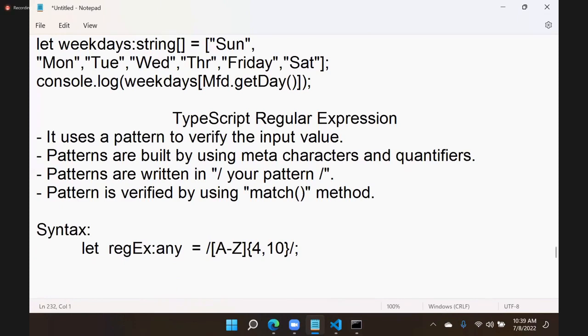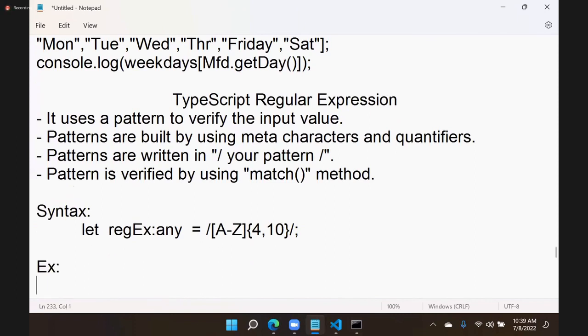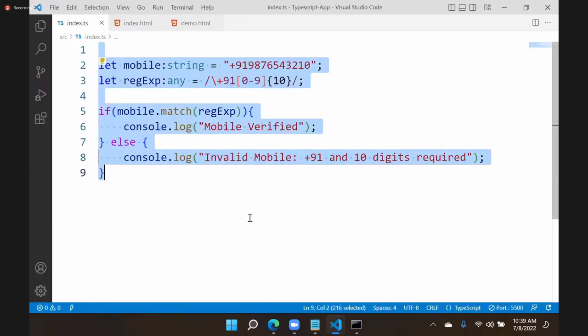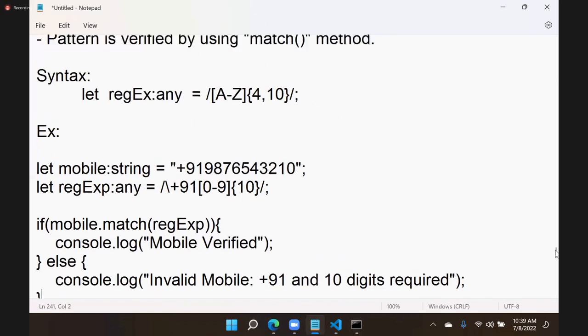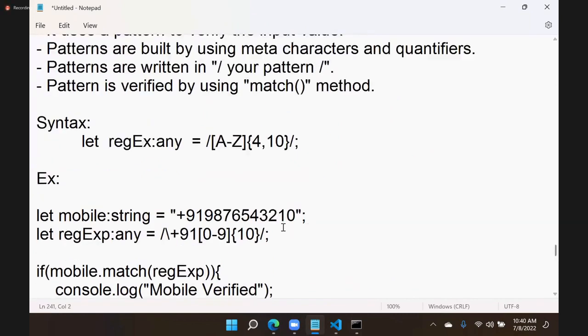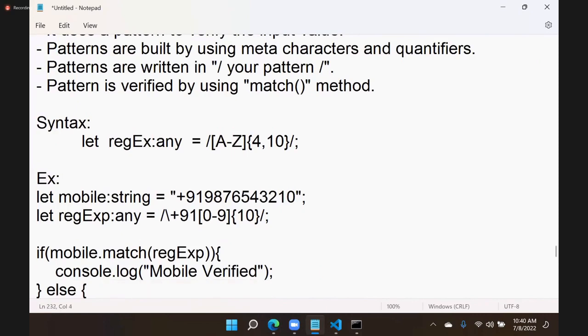So these regular expressions you might have already learned in your HTML and JavaScript. The same regular expression here, only the type is important. What is the data type and how do we write the regular expressions? How do we configure? This is a general example about the regular expression, how we can validate a value and use it. Right? These are all various data types. So variables, data types. Handling different types of data in TypeScript is important.